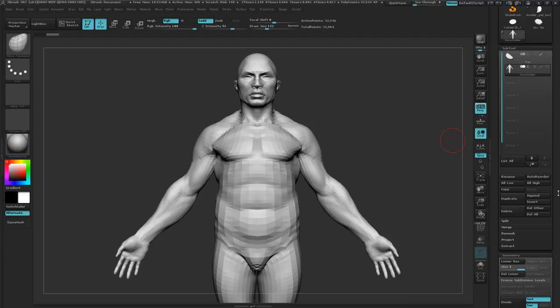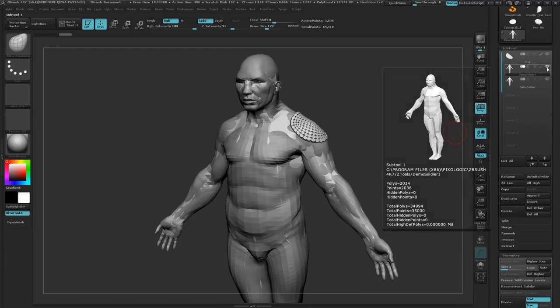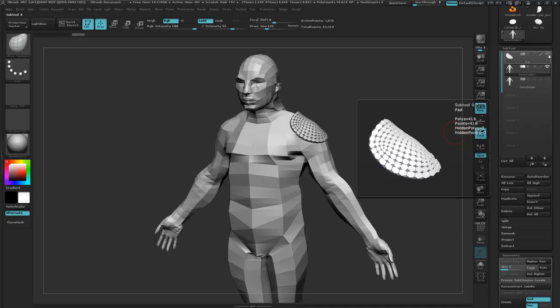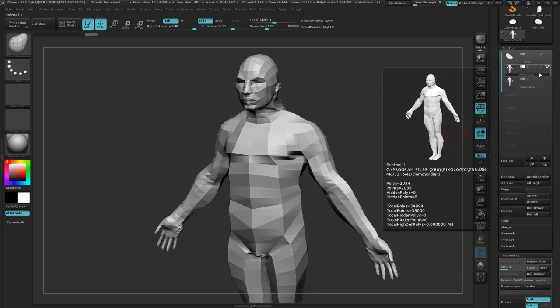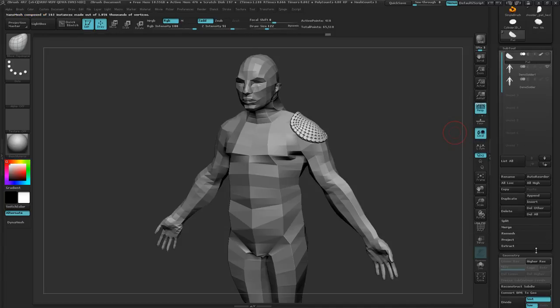First, let's duplicate him again, and then I'm going to drop the resolution on him, and let's hide these others. In fact, let's move this guy to the top. Hide this other.